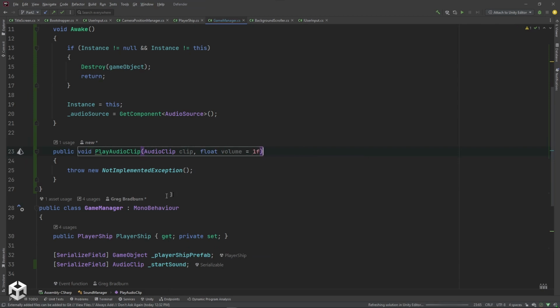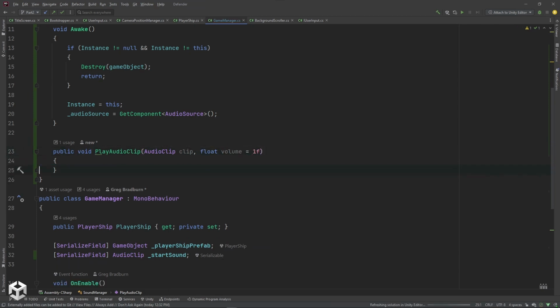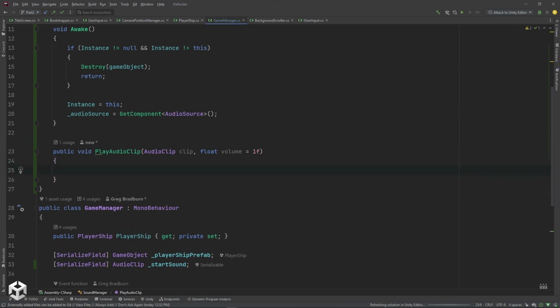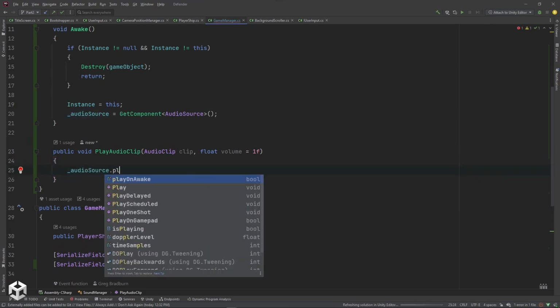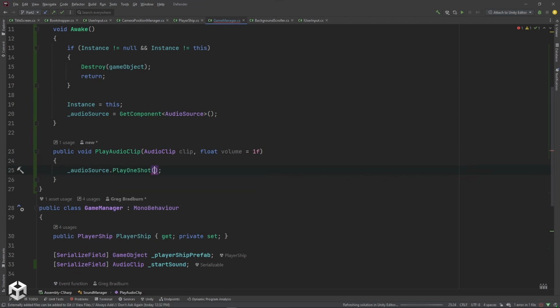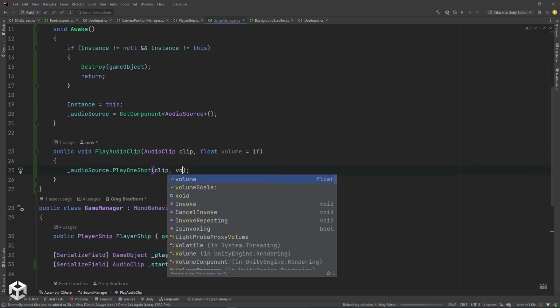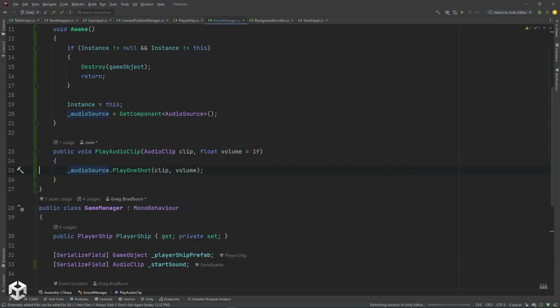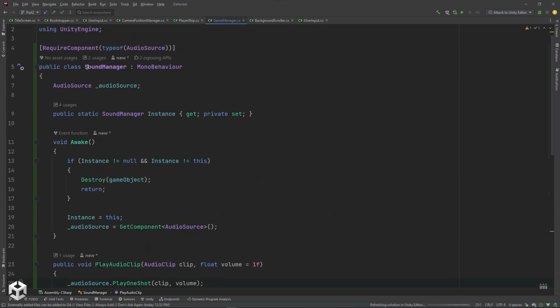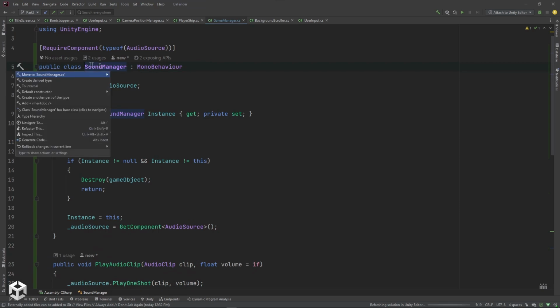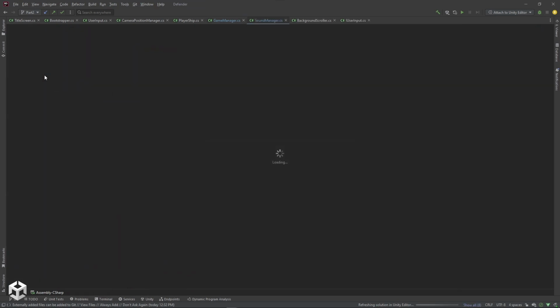So if we don't specify volume, it will play at the maximum volume. And all we're going to do in here is say audioSource.PlayOneShot(clip, volume). And then we're going to move this into its own class. So move to SoundManager.cs.